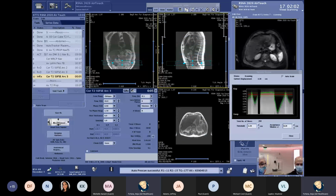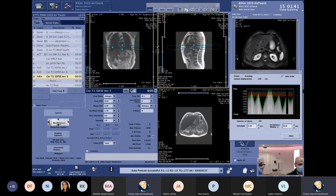So that is really something which saved my life, a big deal, because it happened a lot. I admit that when you have these exams where you want to switch coils, and you are busy answering the phone or talking to your coworker, you forget to select coils, and then you scan for 2 or 3 minutes without having the coil selected accordingly, and then you see it's all black. But now I can just make sure that the software is picking the right coil element, and I don't have to worry. So luckily, after using AirTouch, it never happened to me again that I'm scanning sequences without the coil selected.